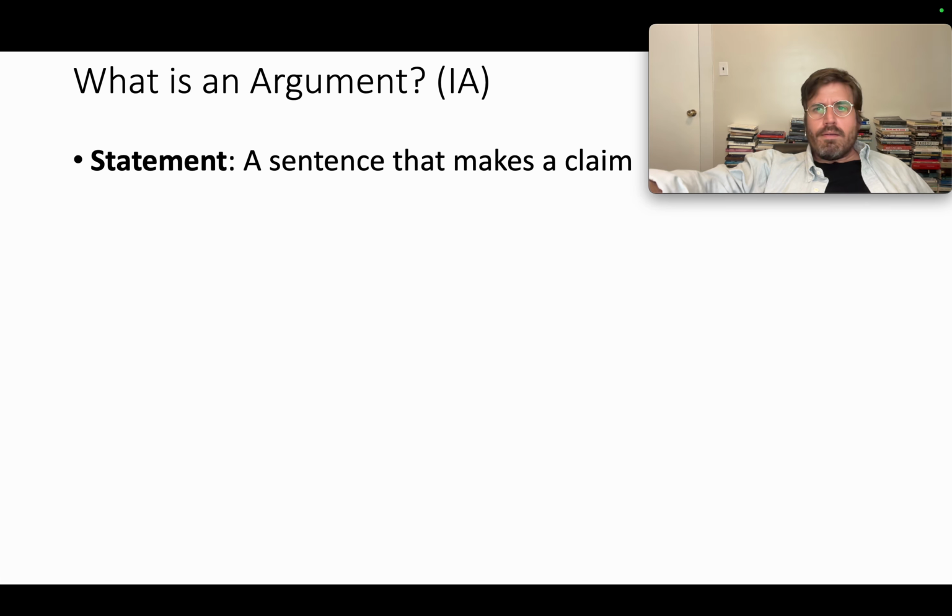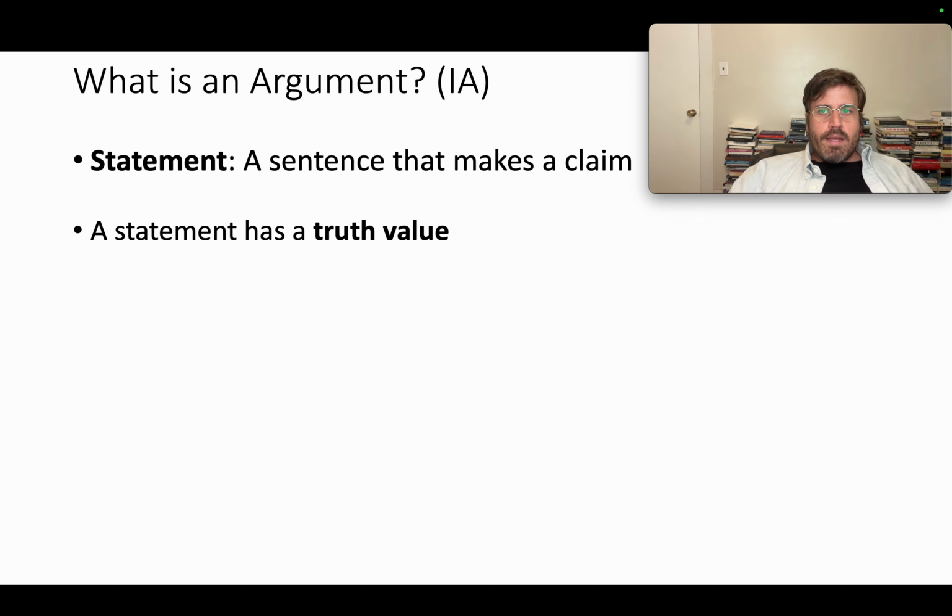And usually we take for granted that that statement is trying to be more or less an accurate description of the thing in the world. So in logic, we like to use this term truth value. Truth value means that there is a relationship between the sentence in question and the world, and that relationship is more or less meant to be accurate, that the statement in question is more or less accurately depicting things as they really do exist in the world.